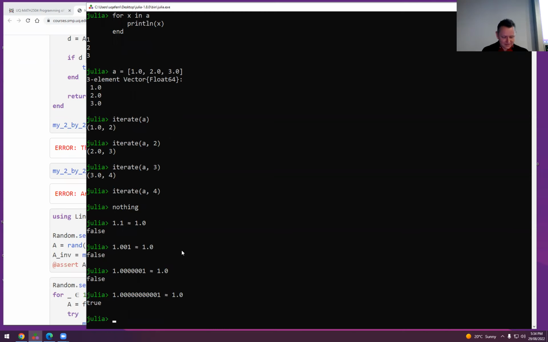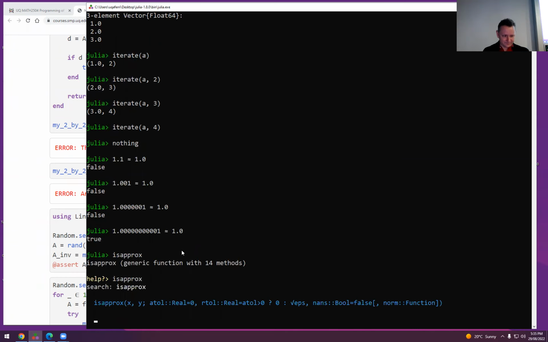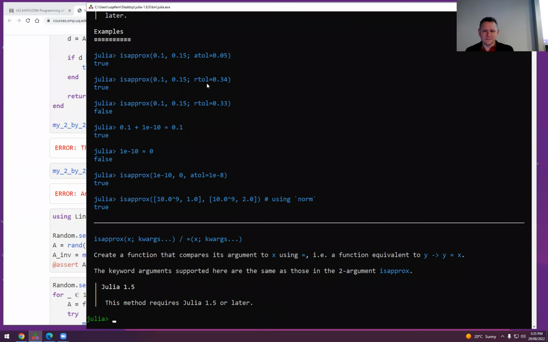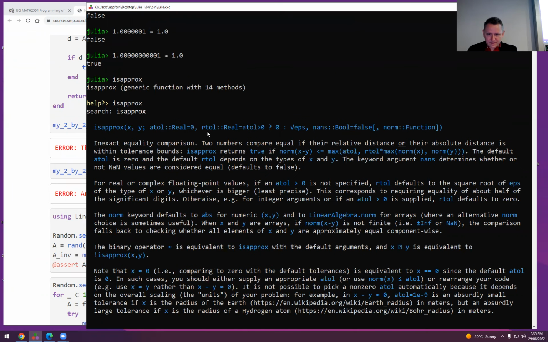Well, first thing is that symbol is syntax sugar for that, and we can look at its help. It has these two keyword parameters called atol and rtol, so that's absolute tolerance and relative tolerance. And the default for this function is apparently the relative tolerance of square root of epsilon.